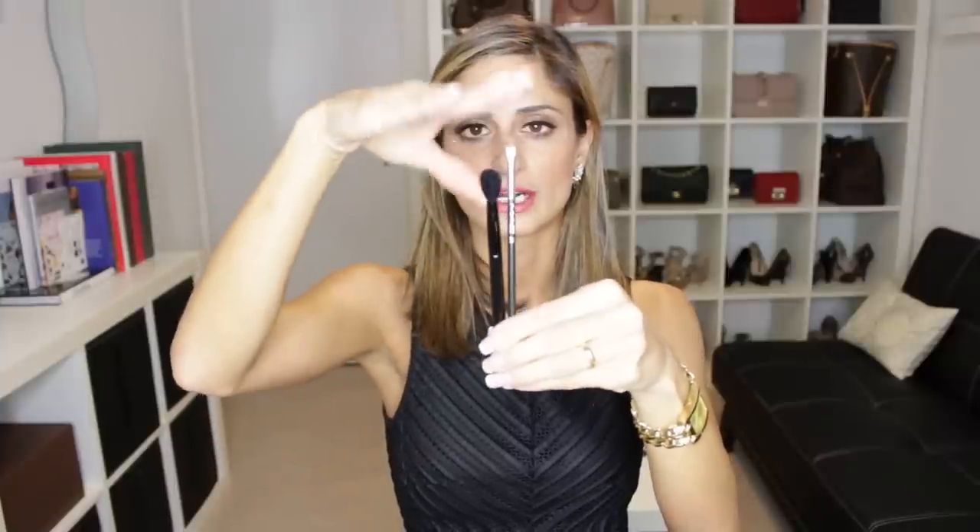I also have a brow brush to comb my brows, and I added one MAC brush as well — just an eyebrow brush. The MAC brushes are taller, and you can see that the older Lancôme brushes are the smaller version since they've renewed their models. The smaller size actually makes them perfect for vacation. I put them all back in and the last MAC brush fits perfectly — the brush case is all ready to go.